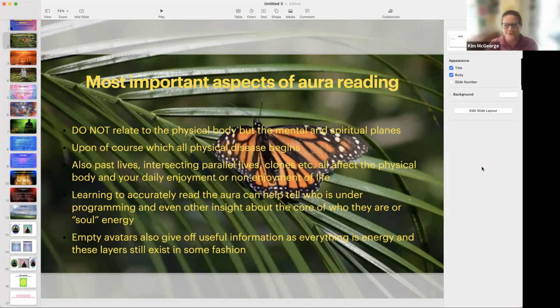Go ahead. Are you still on the first picture, or have you advanced? No, I'm still on the first picture because I talk... I'm almost done. I have to go fast because of limited time, and I usually teach two-hour classes, so this is hard for me, to slam everything into a short time.